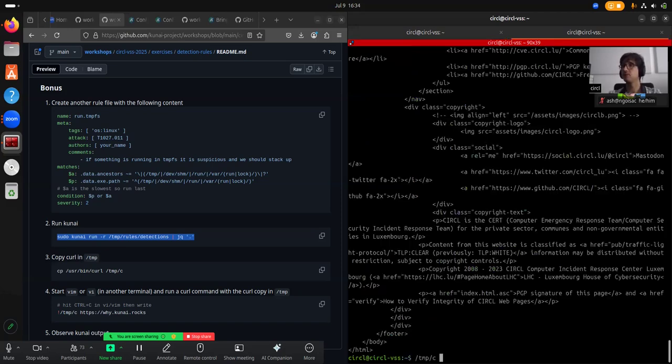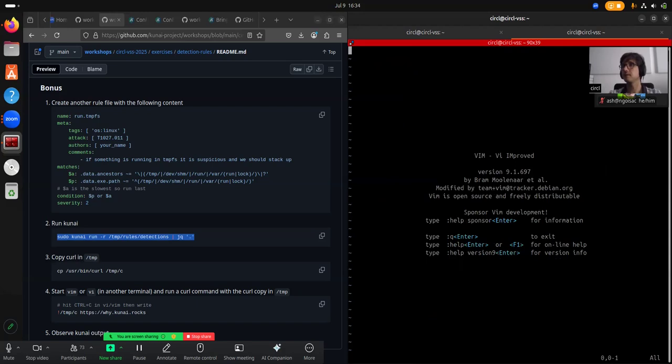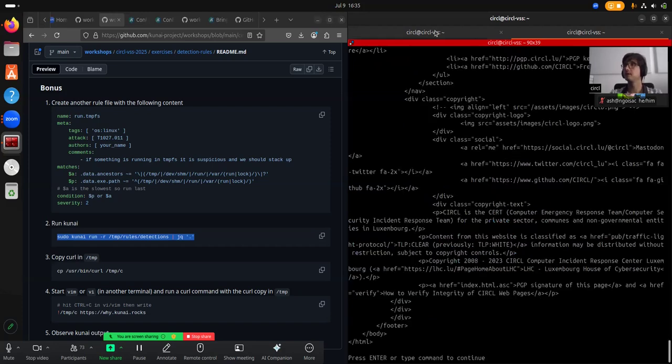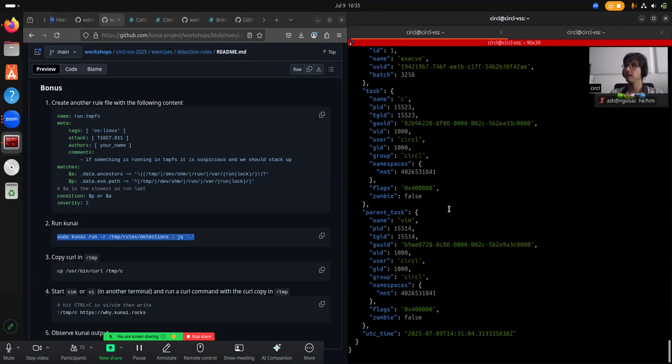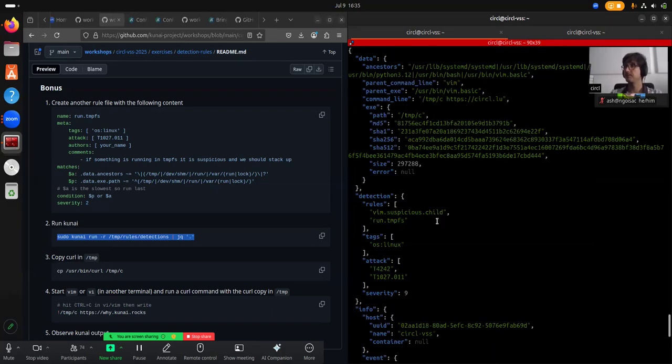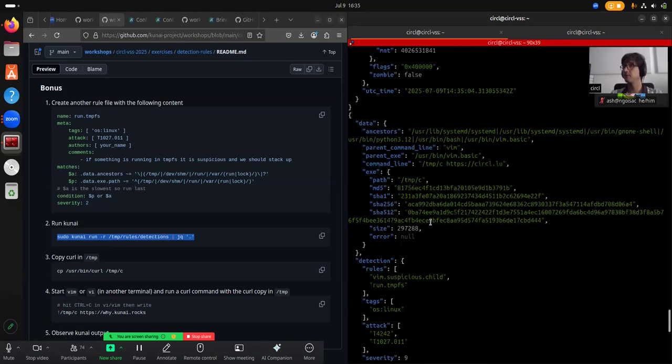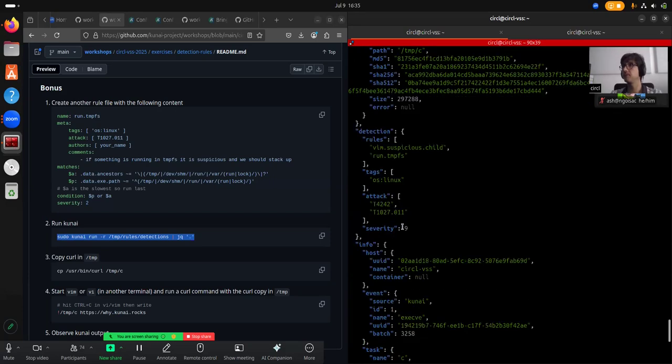So let's try to do the exercise again. We do Vim. And here we used our dropped binary in TMPFS. And now we see a detection, because it's above the severity of 5.